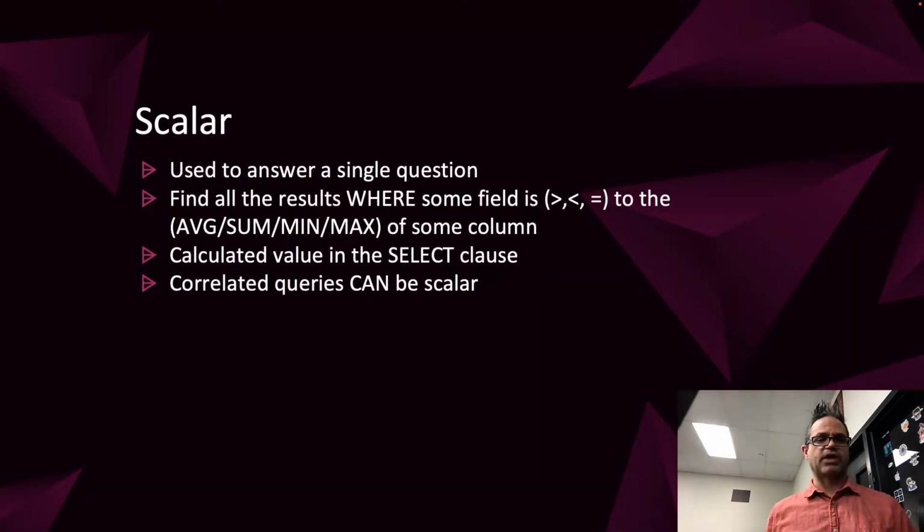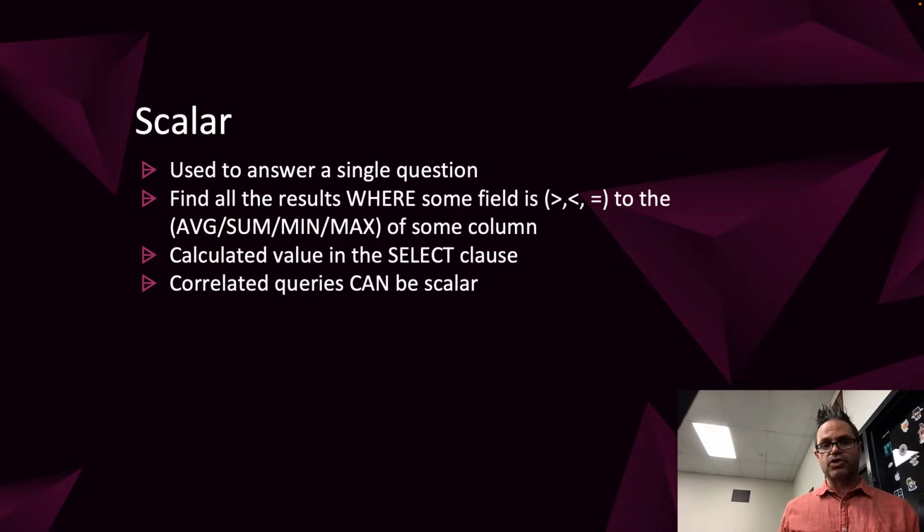First, we want to talk about the scalar subquery. With the scalar subquery, we want to answer a single question. The most common way I see this is when I want to find a where clause matching a specific value of an average, sum, min, max, or count of a column in some other table, and I want to match on that. I can't just put that in a having, because that's a whole separate query I have to do. So I have to do the subquery first and then put that as the result that I'm comparing against in a where clause. So it's a little bit different thought process.